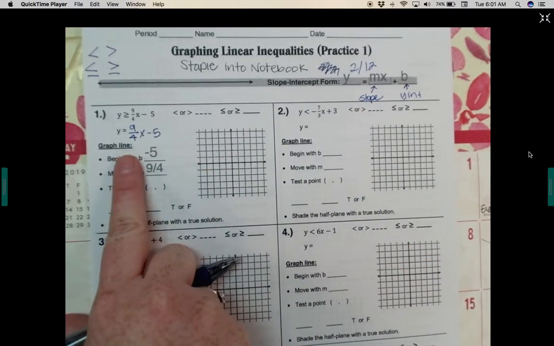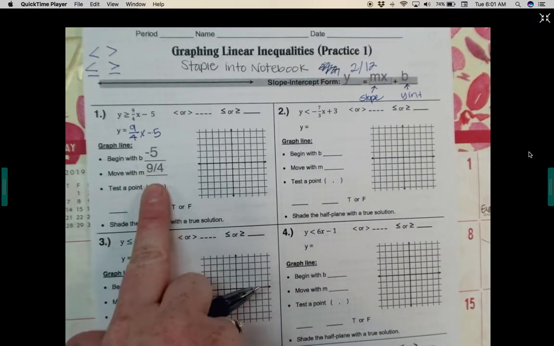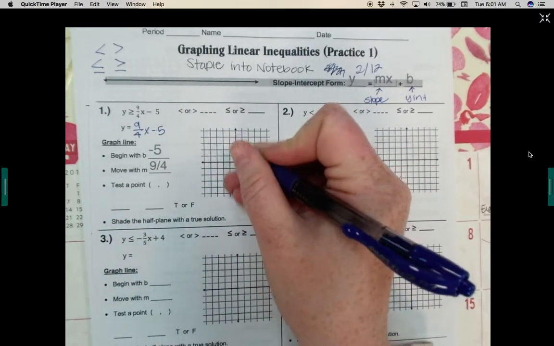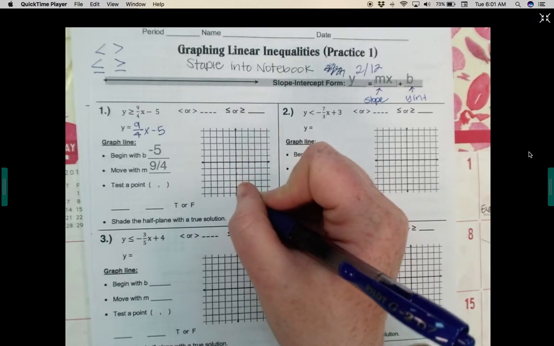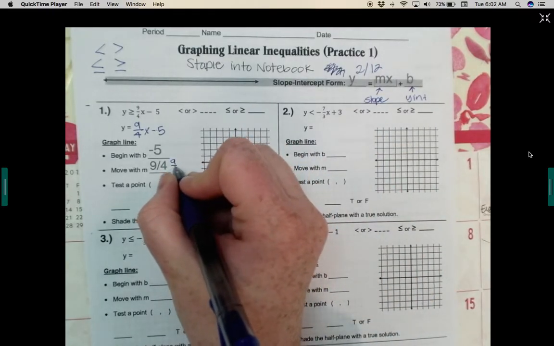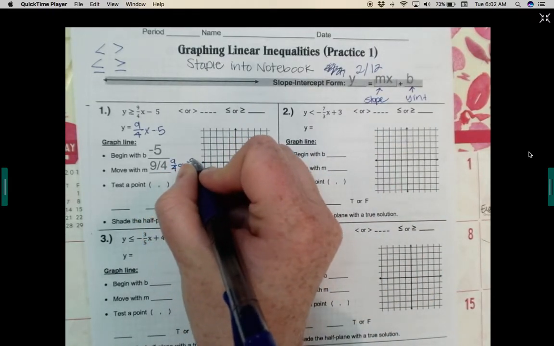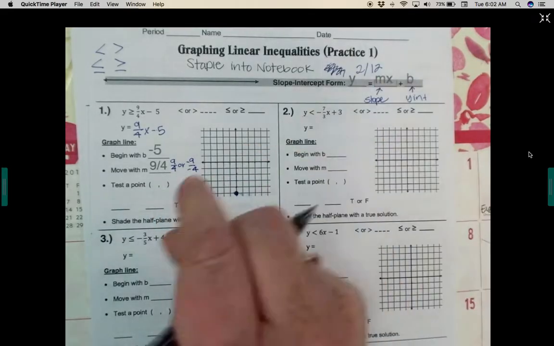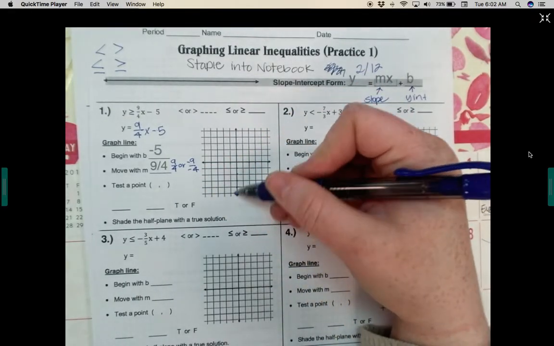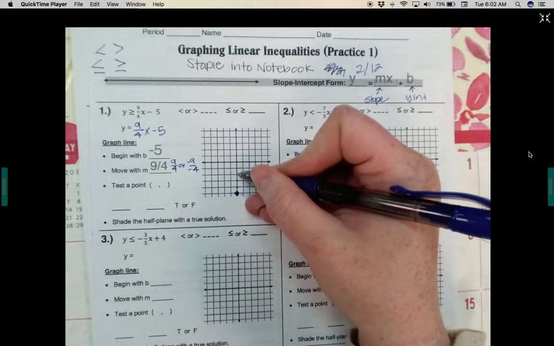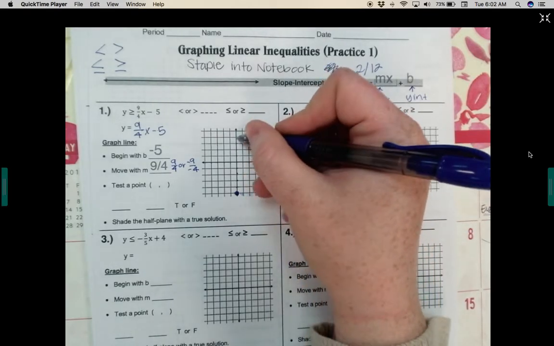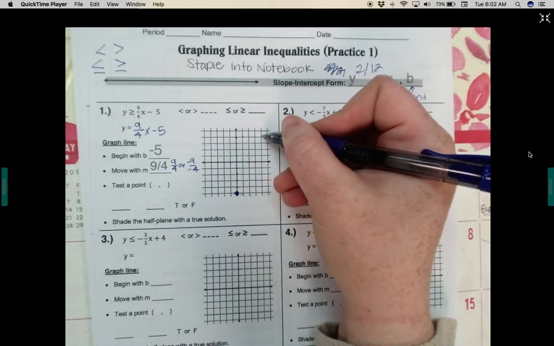We're going to graph this one. b is -5, and the slope is 9/4. First I'm going to go down to -5 on the y: 1, 2, 3, 4, 5. Then my slope is 9/4, which can be written as 9/4 or -9/-4. Remember, you can change the sign, but you have to change the top and the bottom. I'm going to use the positive version because I can't really go down. So I'm going to go up 1, 2, 3, 4, 5, 6, 7, 8, 9, and then right 4 because it's a positive 4: 1, 2, 3, 4.